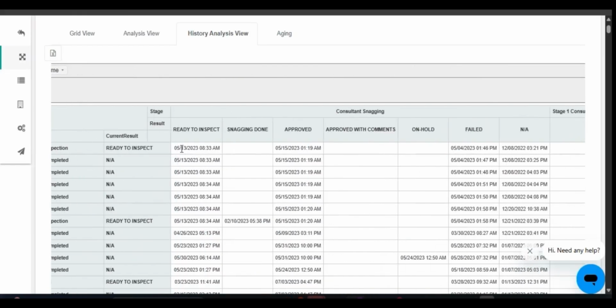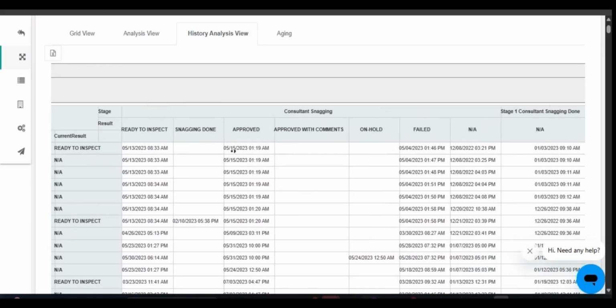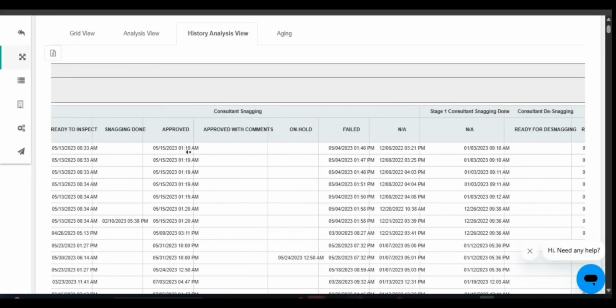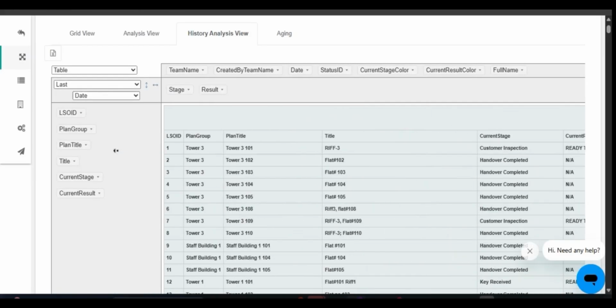And this report gives you the date and time during which the inspection request went to a specific stage and result. You can also filter and use all the functionalities that we saw on the previous customized reports.